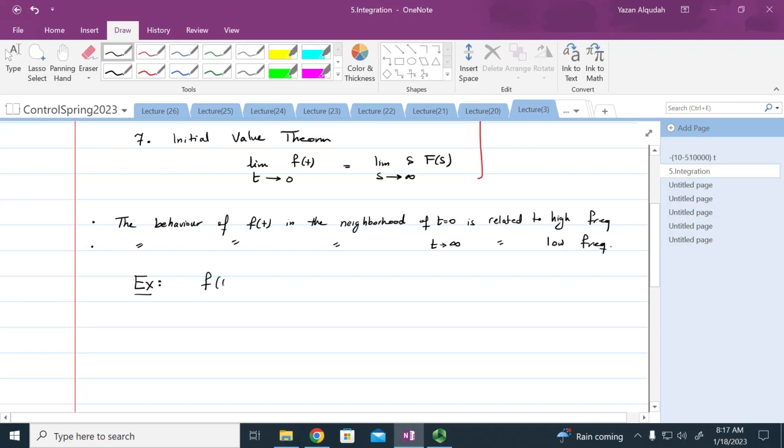So the first example, we're going to find the Laplace transform of cosine omega t. How can we use the properties of the Laplace transform to find the transform of cosine omega t without having to use the definition, and only using what we already introduced in today's class? Any ideas?